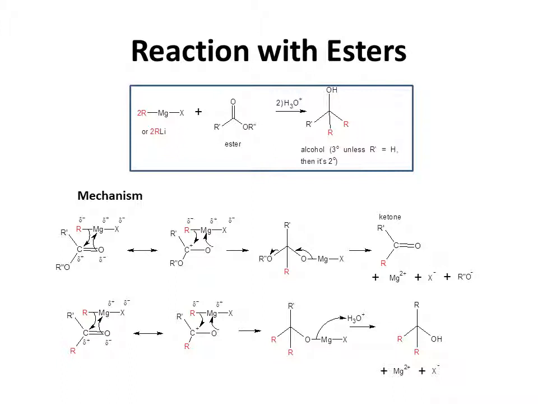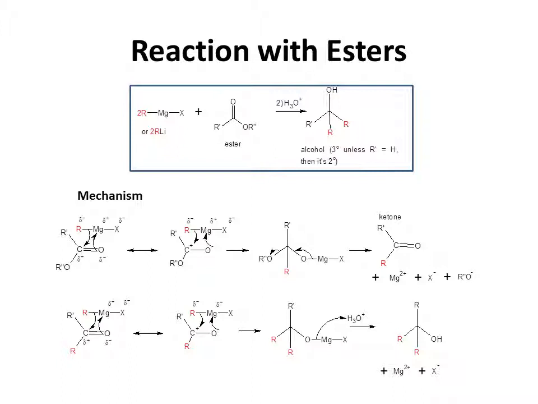There's an intermediate ketone in this reaction. Ketones react with Grignard reagents, so the reaction can't stop. It has to keep going until there is no more C double bond O, until you have a single bond between carbon and oxygen. Then the reaction stops. Once that happens, you get to protonate that oxygen with dilute acid to form your alcohol. So again, remember, don't bring in that H3O plus until you've already used up all of the Grignard reagent. It should have delivered both R groups. Then you can add in the acid in the mechanism.